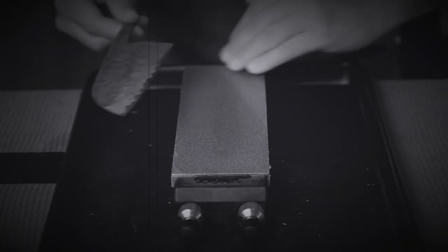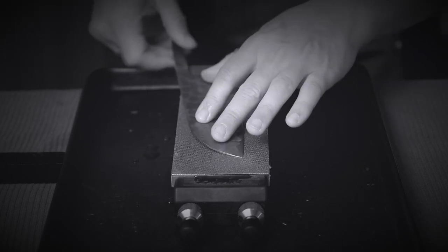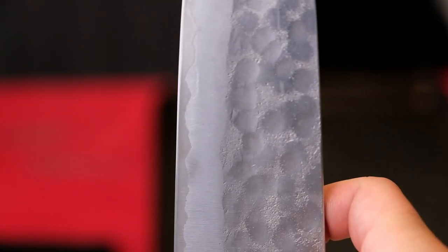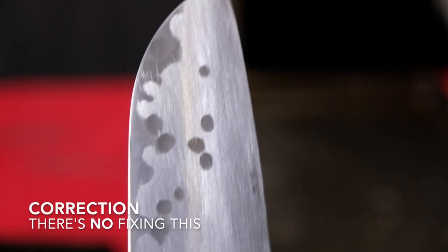We're going to do this until we have scratch marks along the entire plane of this side of the blade before we flip to the next side. I can't watch this anymore - I'm sure most of you can't either. I'm just going to stop this here and show you what the ruined hira looks like. We're done on one side with the Atoma 140. What I'm now showing you is the side that hasn't been touched - that's the OG side. On the other side I made a big mistake, but it's okay, we'll fix it. I thought thinning meant working on the hira, but no - it means working on the bevel. So on the hira, I removed a lot of the tsuchimi finish, which is going to end up with a very particular look that probably other Maboroshi Santokus don't have.